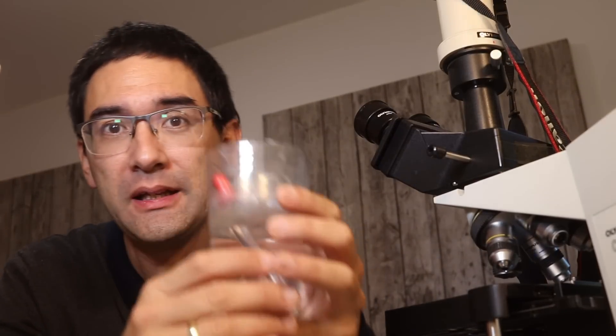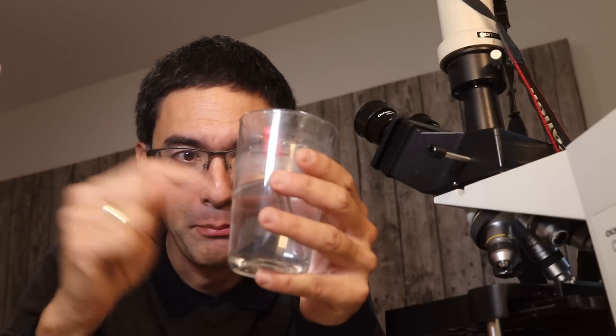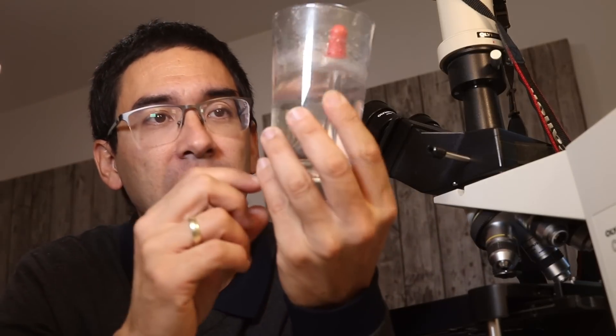Where do those critters come from? One possibility is they were growing on my skin in my beard, and when I shaved I put them into the cup. That's not a nice thought and it's also not very likely. Chances are good that while I let it stand for a few days, some ciliates were introduced from the air and started to reproduce because of the skin and beard pieces that served as food.